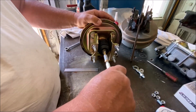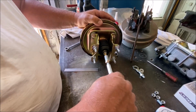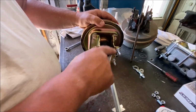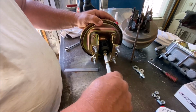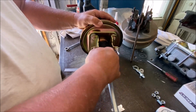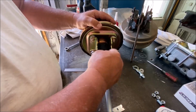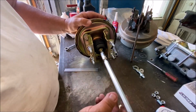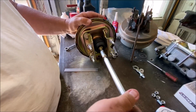So then this will just go on all the way, 50%, right? It'll butt up against this stud. The brake booster stud will butt up against that stud in the tubular hex nut. There it is, okay? Tighten this. Okay, that's it. Now, I know we didn't do this yet.